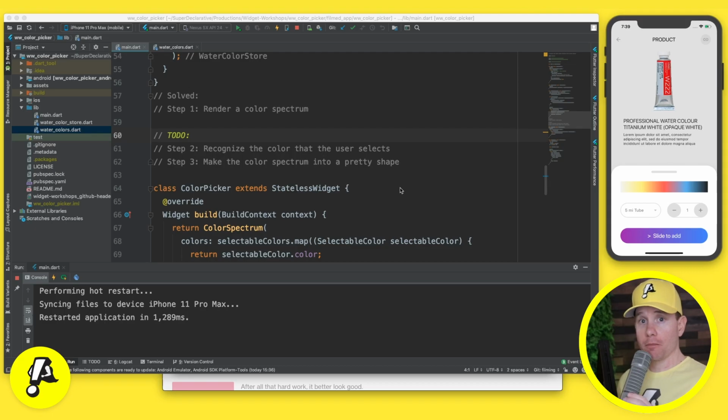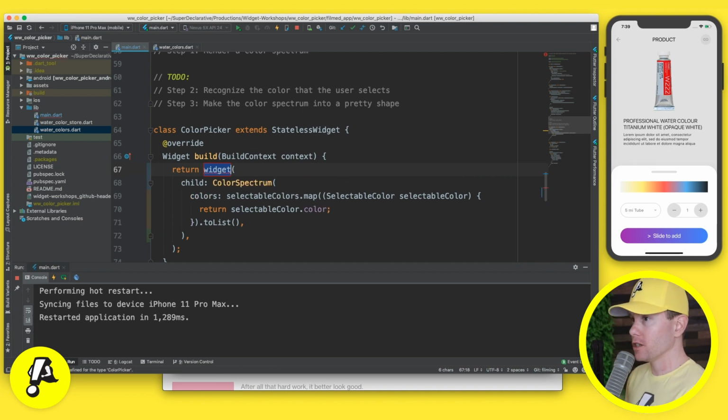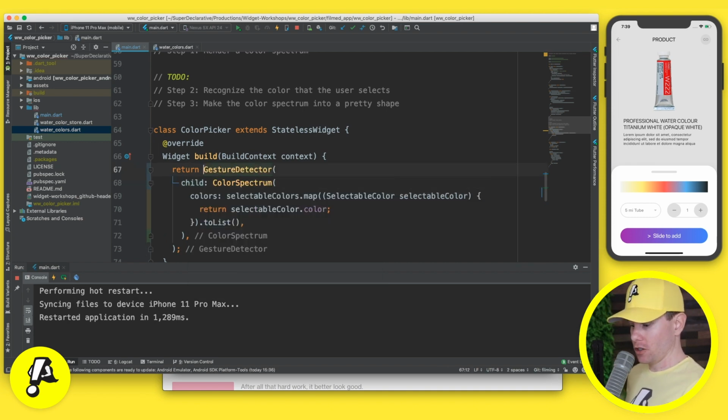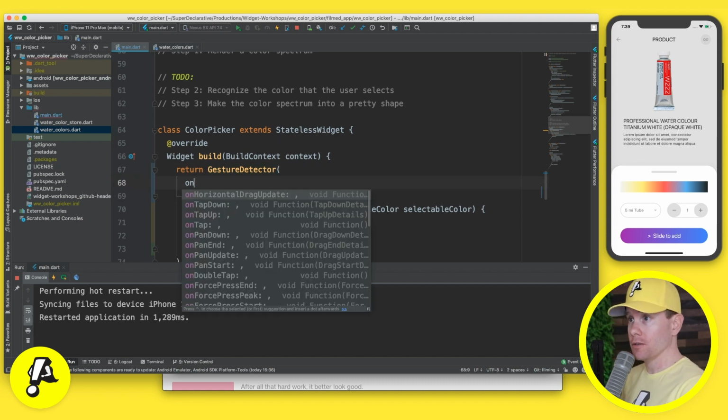All right, time for step 2. We need to recognize the color that the user selects. So it's pretty obvious where we start with this. We're going to need a gesture detector. So we'll wrap with a widget, we'll wrap with a gesture detector, and gesture detector offers us 2 callbacks that will be very useful.